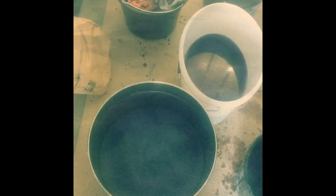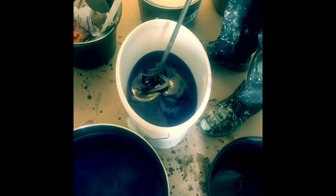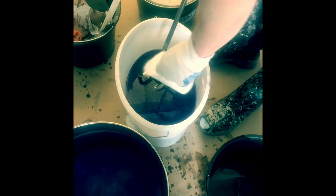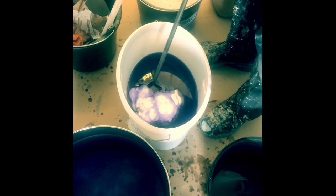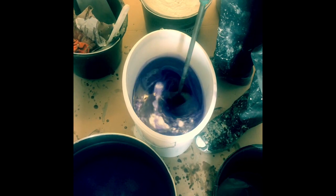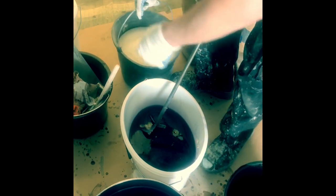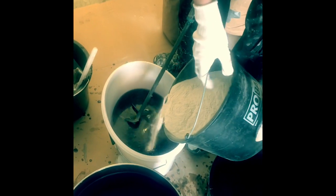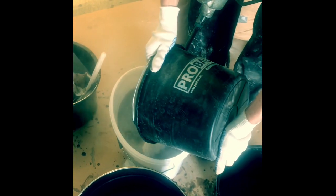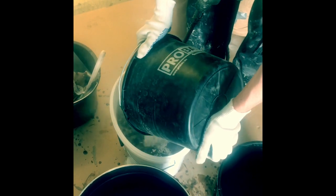Now we have the 418 base coat resin, 8-liter mix together with 250 milliliters of hardener 50W. Mixing for a minute till the hardener is completely dissolved. Okay, after a minute we put 8 liters, so that's around about 12 kg of Plastifloor SL filler into the liquid resin and mix it for another 1-2 minutes.